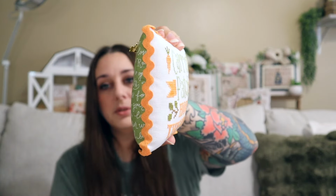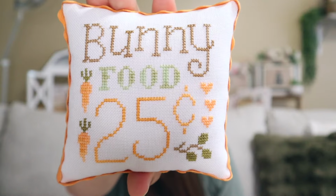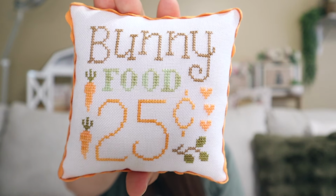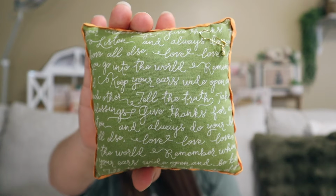And I didn't want to finish them all the exact same way. I don't know if that was my original intent. But I decided that I just kind of wanted them to sit how they do, the two outer ones a little bit smaller. This is this one, Lady Dot Creates Rick Rack, and then I just used a green fabric on the back. And this is this one. Same rickrack and same fabric.